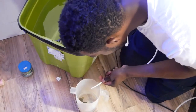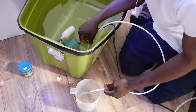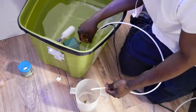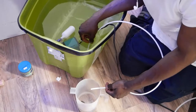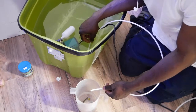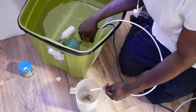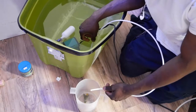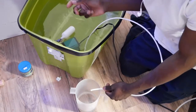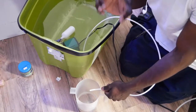One thing about hypersalinity you have to take into consideration once you're done with the treatment is getting the fish back to the right salinity. You want to raise the salinity from 1.010 to 1.026 over a slow period — ideally two to three weeks. Because I'm planning on adding one or two more fish, I want to keep the quarantine at the lower salinity and raise it up once I'm done with the quarantine system.